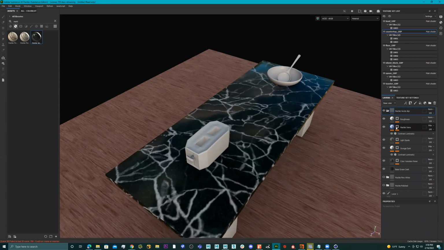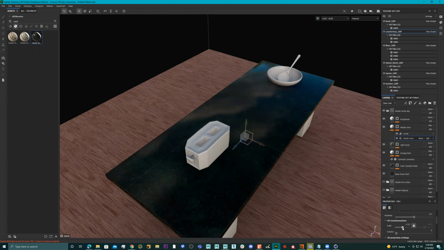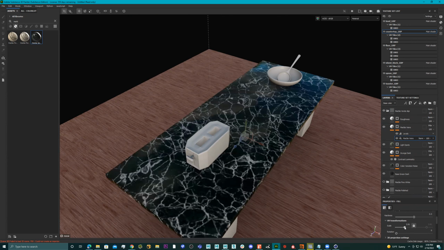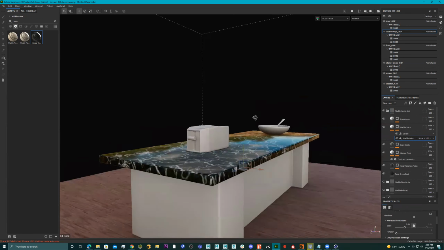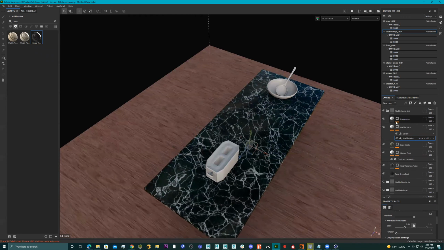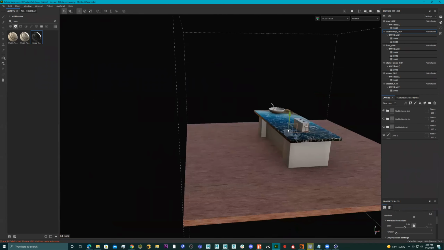So I'm saying, oh, okay, this is the marble veins. And I can just go in here and adjust the scale. So like this. That might be a little bit advanced, these smart materials, but it's all about just going in and moving the sliders.